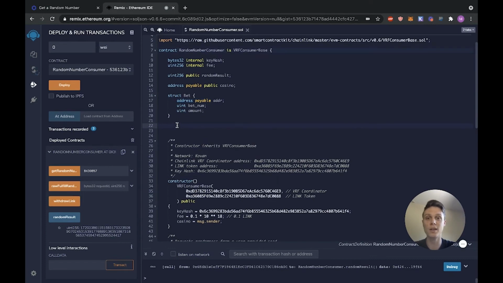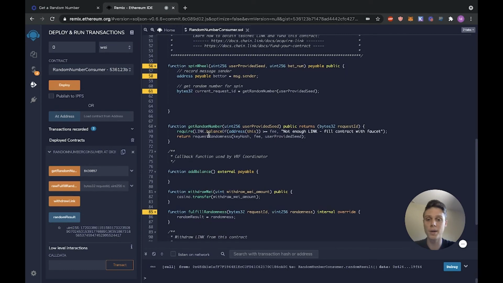So we can create what's called a mapping. Let's go ahead and paste that in here. This mapping is from type bytes32, which is the key value, to a bet. So for every bytes32 key, there's a bet as the value associated with that. If you remember, our bytes32 is the format of our job ID.